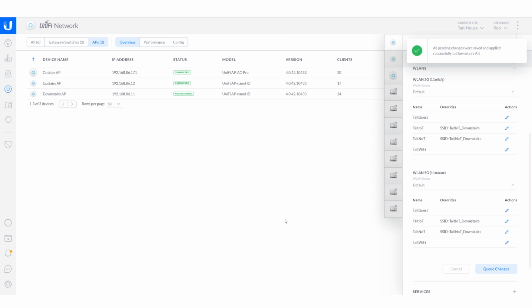I'm not going to mess with the SSID for the main unrestricted Wi-Fi or the guest network because I want those devices to be able to roam my house and bounce from one access point to the next. But my IoT and NOT devices are permanently installed in specific rooms, so I always know which AP they should be closest to. Repeat this process for each of your access points, and remember that you need to do it for both the 2.4 GHz and 5 GHz networks.